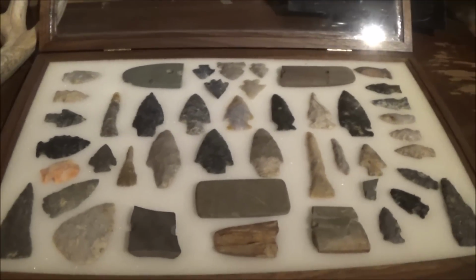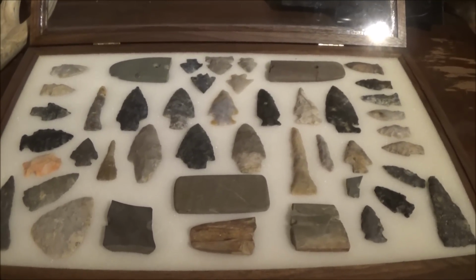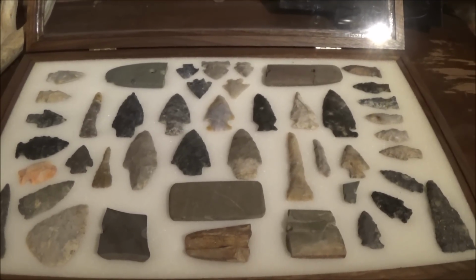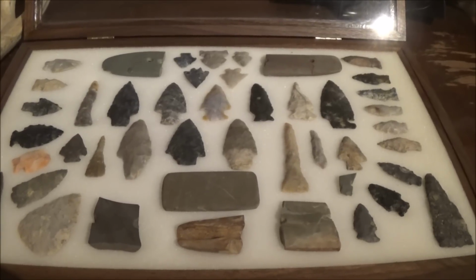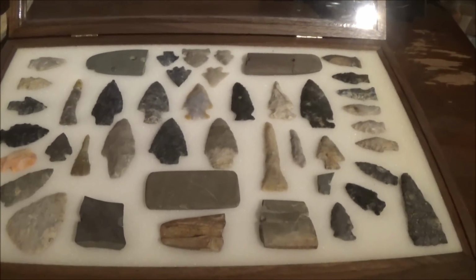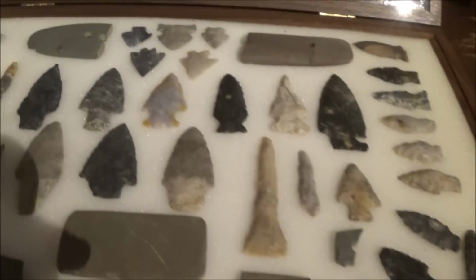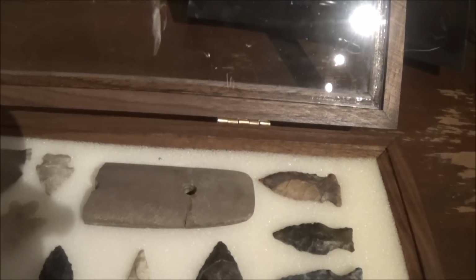Okay, everyone. Well, I just finished up at the farmer's house, and that went very well. When I'm done with this, I'll just show you a little clip that I took from the kitchen there. But these are all the pieces that I have found from that site, including the slate pieces. So you can kind of see what I found there. That one was found in 2 pieces, 2 different years.